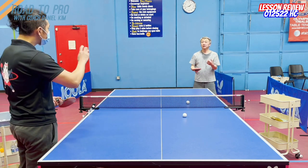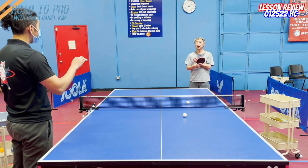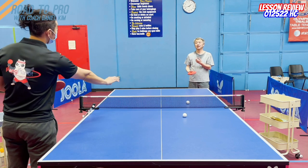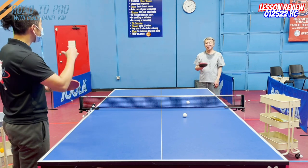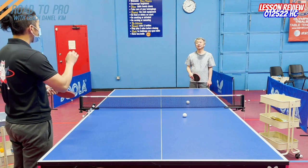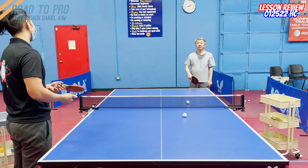But as you put more spin, and if the ball is becoming higher, there are a few consequences, right? One, maybe your chance of hitting the net decreases, but the chance of going out may increase. And on the other side, it's easier for them to actually defend when it's higher than lower. And maybe they can even counterattack.